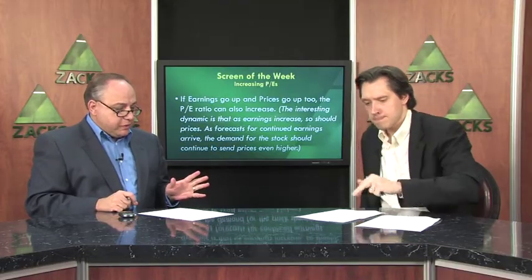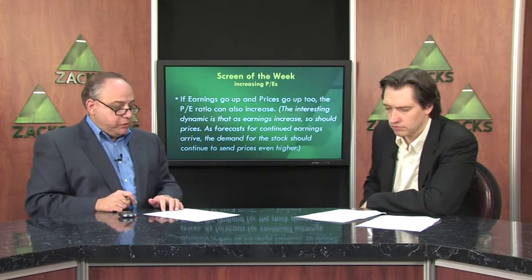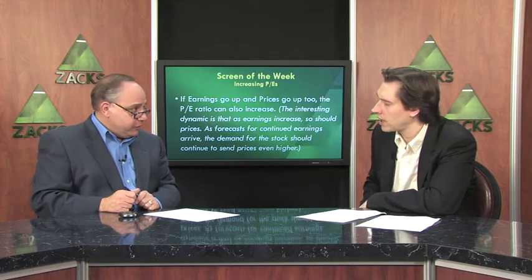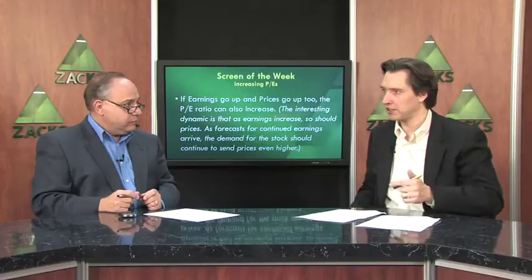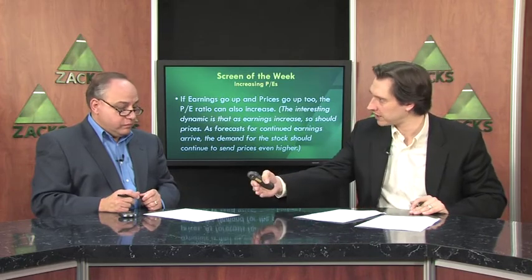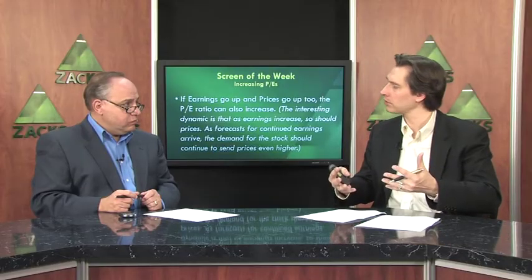So let's see if I understand this correctly. The best scenario then is increasing PEs as long as it's being fueled by increasing earnings. That is correct. The increasing earnings creates demand. So investors seem to be willing to pay more for earnings now because they believe that it will cost them more in the future for increased earnings down the road. And again, this increase in price and earnings really is an ideal way to spot stocks that are potentially doing something significant. You want to put these things on your radar screen right away.